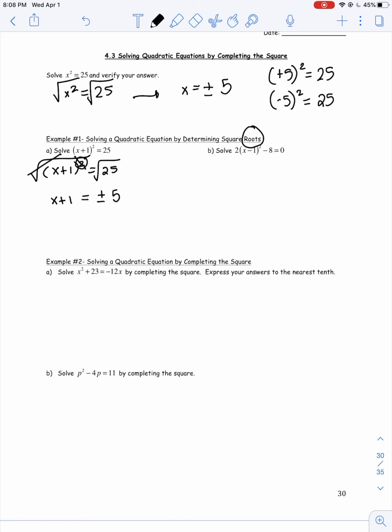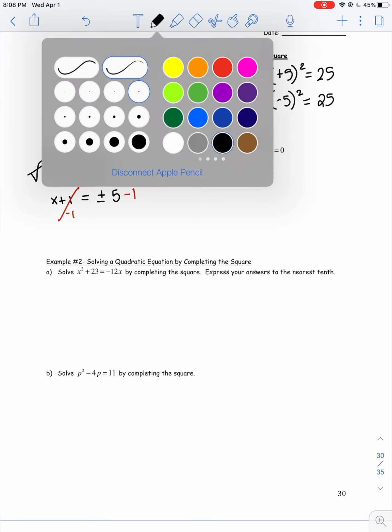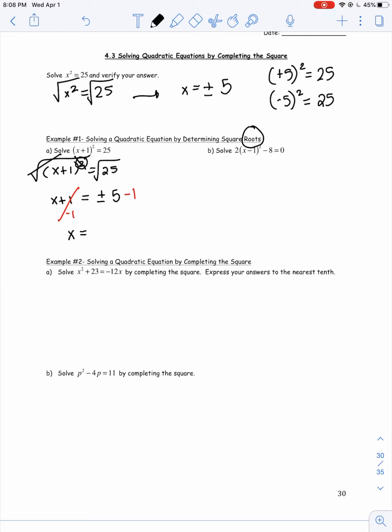Then you're going to move this positive 1 to the other side by subtracting 1 on both sides. And those cross each other off. So then what you're left with is x equals positive negative 5 minus 1. So what we're going to have to do is realize that x can have 2 solutions. We can have 5 being positive 5 or 5 being negative 5. And for each situation, we have to subtract 1. So we could have 5 minus 1 is 4 as a solution, or we can have negative 5 minus 1, which is negative 6, be a solution. So there are 2 x-intercepts here from what we've just found.